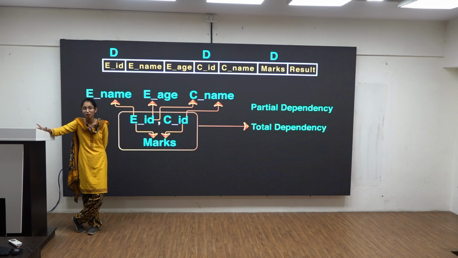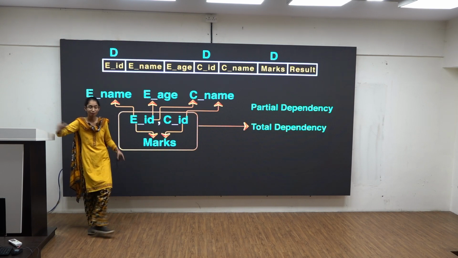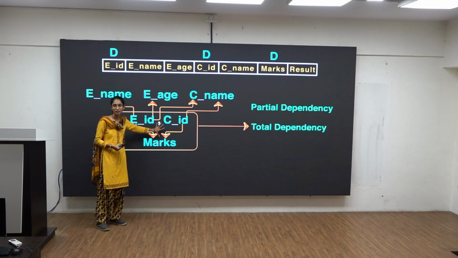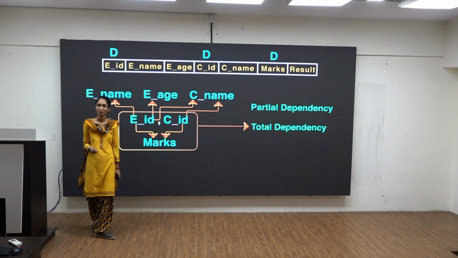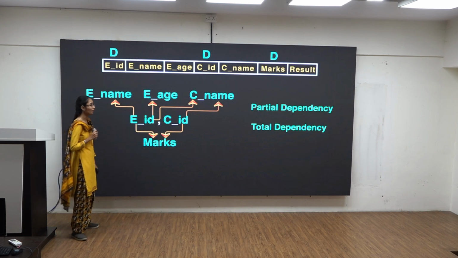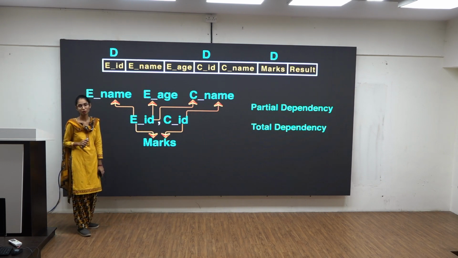Did you understand the terminologies? What is partial and what is total? I have just picked some columns and given them as an example. So consider this as an individual table. Don't think about the rest, only this I am telling you to consider. So inside a table, if this is the scenario, then you have to tell that as a total dependency. We have one more important terminology which you should be aware of.